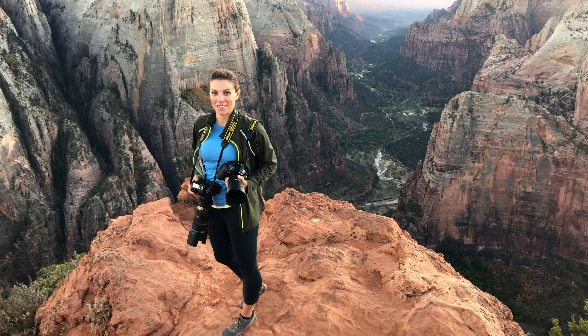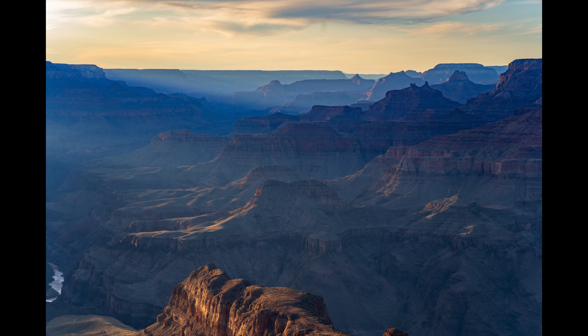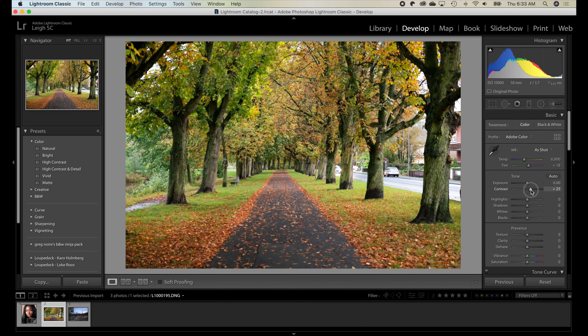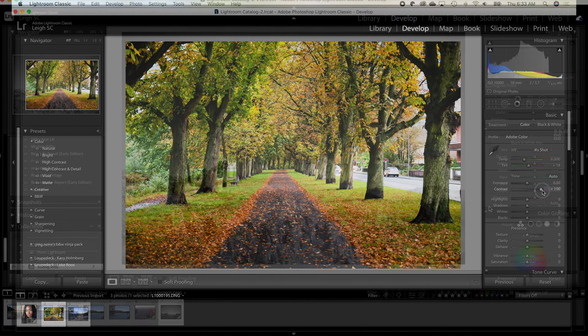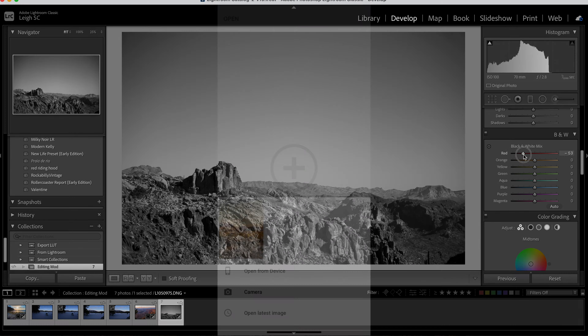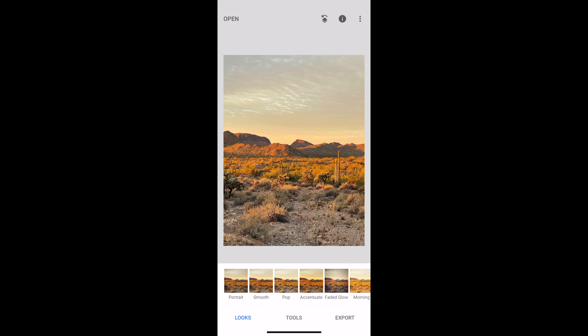And then we move on to creativity. We learn about composition and lighting and color, inspiration, how we can make our images stand out in the crowd, and then editing. We edit several photos in both color and monochrome, both on the computer and in a free mobile app, all as I talk through my process of editing and why I make my decisions. I share tips and tricks and ways to prevent pitfalls along the way, and throughout the course there are exercises to reinforce what you're learning.